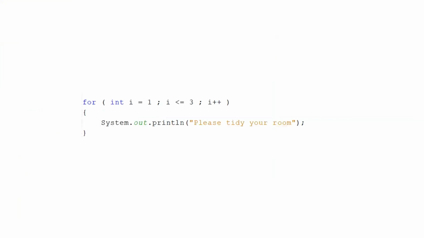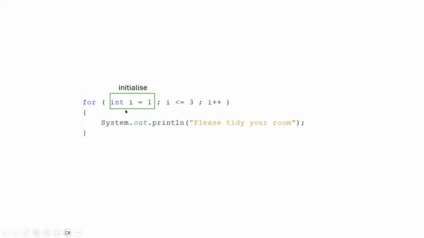So if we go here, I've typed out my for loop again for you here. So we've got the word FOR. We don't say for loop, we just say FOR and put a space and a bracket. That is called a for loop, but we don't have the word for loop in there. We just have FOR. So the details in between the brackets tell us exactly how this loop is going to operate.